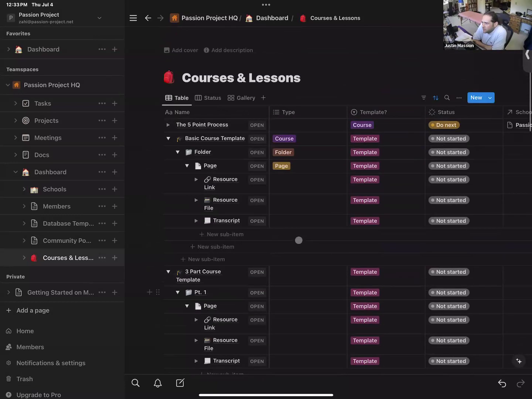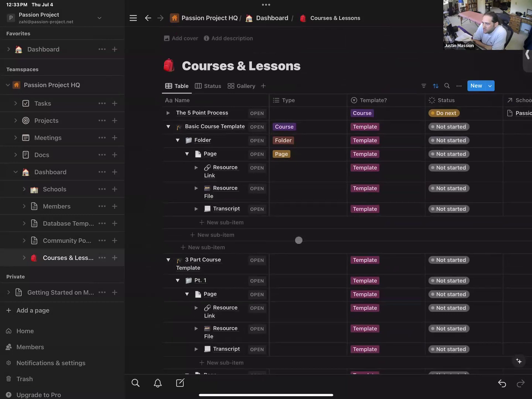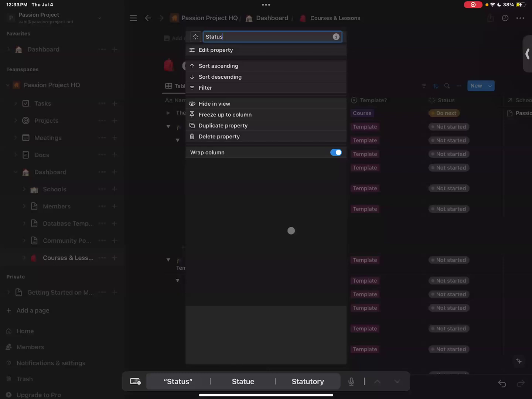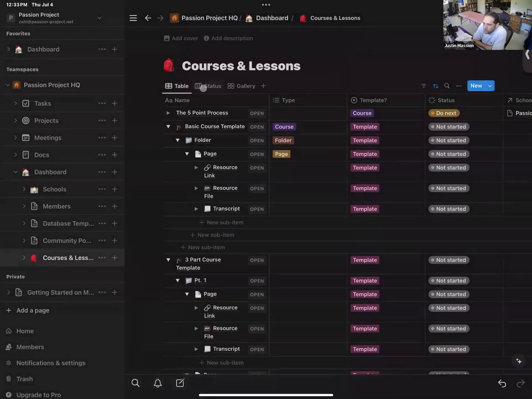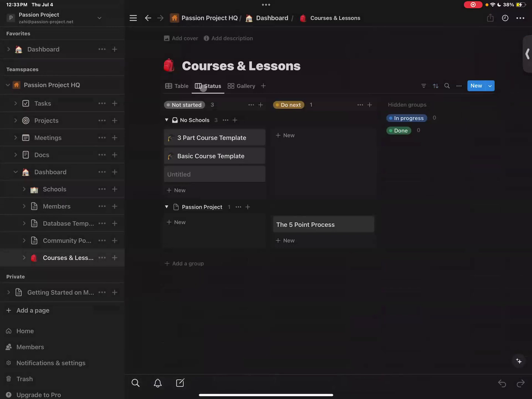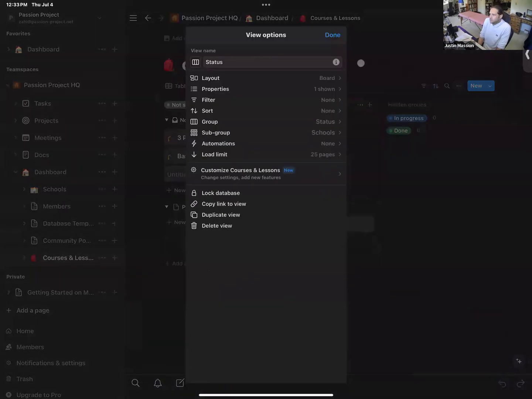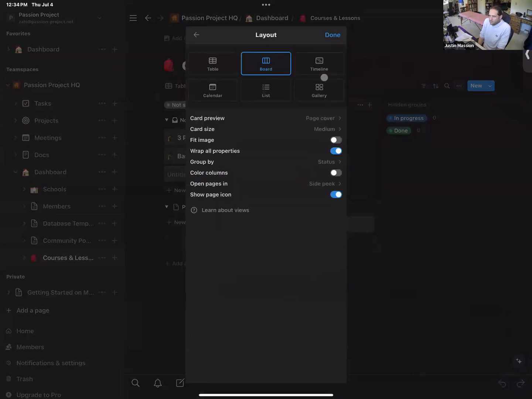So now another thing you'll want to know is if you go to status, the status view, not that, but the actual view, the Kanban board view. Okay. So right now it's not going to show you the sub items, so it won't show you the status of your pages. It's just showing you the top level. So you have to go to the edit the layout next to the blue new button, the 3 dots. And you have to tell it that it's okay to show you the, so let's go back.